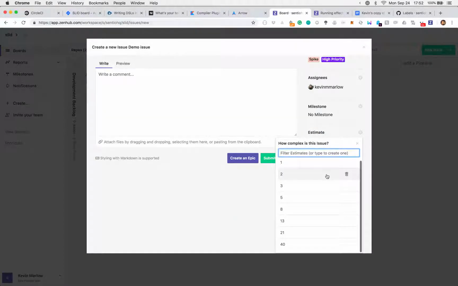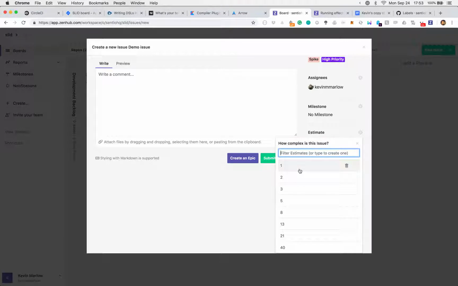Estimates, so the estimates are under the Fibonacci sequence. We'll learn how we want to estimate these, but typically 1 to 40. 1 is like you guys can bust it out in an hour. 2 is okay, a couple hours. 3 is like half day. 5 is maybe like we'll take the day. 8 is like it'll take the day and then a QA session on the next day. 13 is like it starts getting a bit bigger. 13 is like, oh, this may be like a full week. And then 21 is like, oh, this is going to be maybe the whole sprint just to do this one thing.